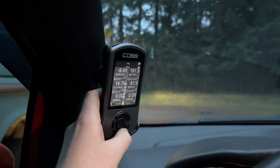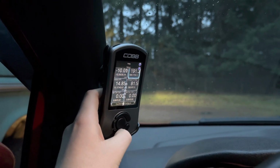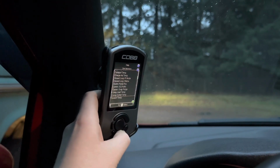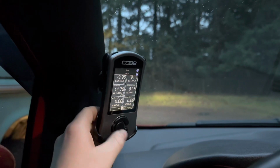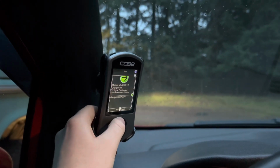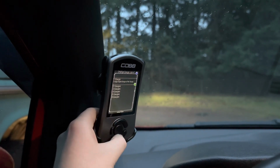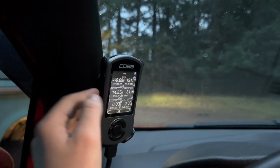To actually change them though, you simply go up and down on these buttons. So it will select them, and you can click on it, change monitor, and you can select all sorts of different modes. So again, you even have different setups as well. You could do different layouts, so one big one, all sorts of different little things. So, pretty cool little setup you can have going on here.